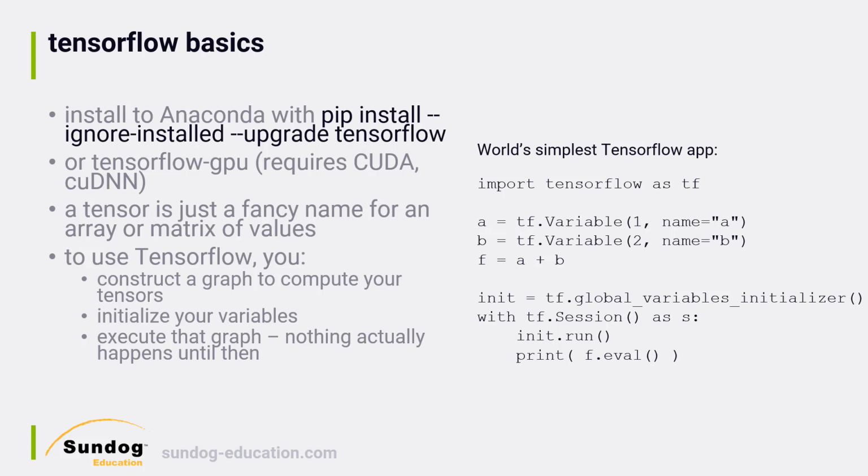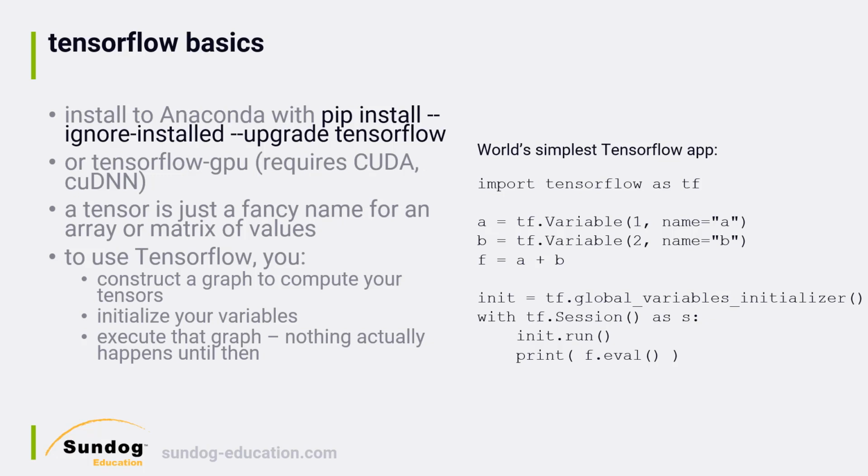Here are some basics of TensorFlow. Installation is straightforward, and we should have already done that in the setup lecture for this course, but as a refresher, you just use the pip command to install TensorFlow to Anaconda. You can also install the TensorFlow-GPU version of it if you want, and that will allow TensorFlow to accelerate itself using your GPU cores if you have an NVIDIA graphics card installed on your system. It does depend on NVIDIA, however. If you have some other make or model of graphics card, it will not work.